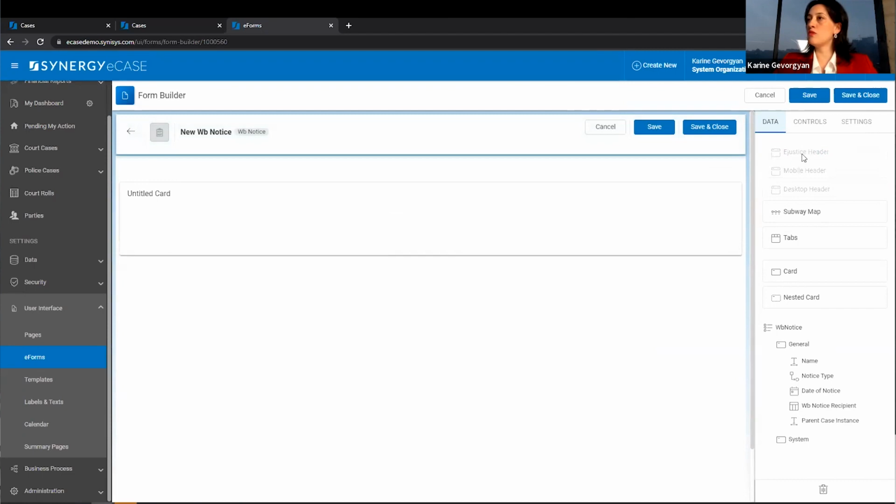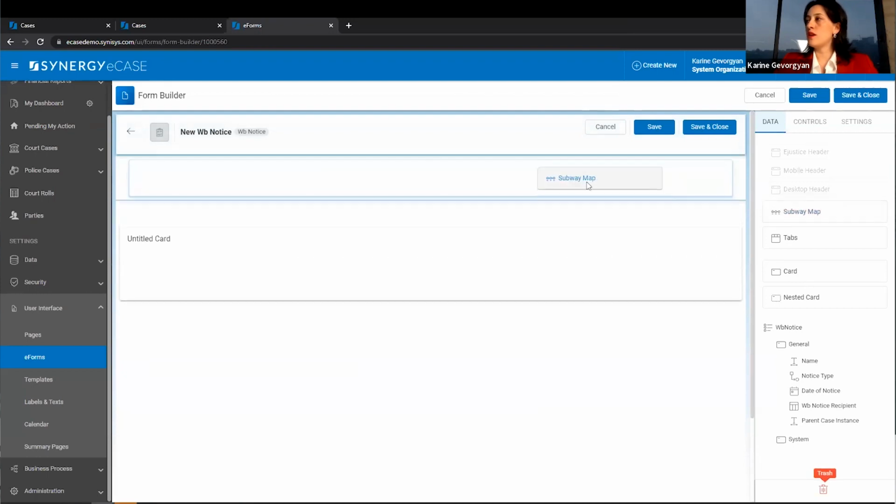You can see that there is already a ready-to-go component here. When I drag and drop it, automatically all those necessary buttons, which are common for every single entity or for every single record, appear here: to save the notice, to save and close the notice, or to cancel the modifications I have done. And there is no need again for the backend developers or frontend developers to go and redefine everything. The functionality is ready here, and the functionality is embedded along with the header control.